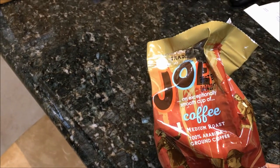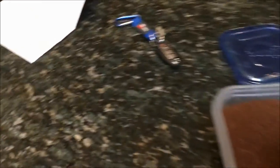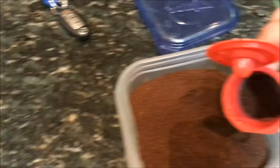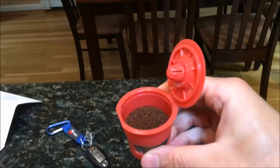So anyway, if you saw a couple of videos ago, Paul and I went to Walmart and I picked up one of those Keurig cups where you can fill in whatever you want. I just want to show you guys what I'm going to be doing right now. The whole idea is that you can choose whatever coffee you want and you're not limited to what they sell in K-Cups. I bought this Trader Joe's brand coffee that smelled really good, tried a sample of it, and poured it into this Tupperware container. Here is the K-Cup.